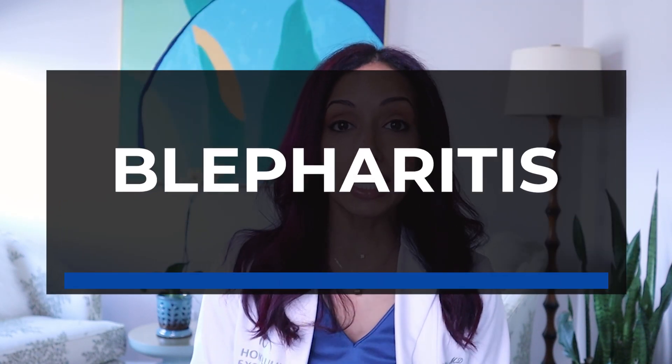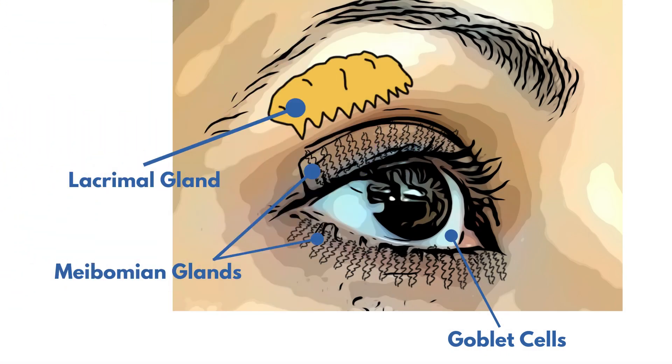The last reason for sleep in the eyes is something called blepharitis — it's inflammation of your eyelids. Blepharitis is actually probably one of the most common reasons to have an excess amount of sleep. A little bit of sleep in the eyes is normal — it's just mucus, dead skin cells, and layers of tears trapped in the corner. But if you have inflammation of your eyelids, what can happen is that the oil glands of your eyelids that produce the oily layer for your tear film get blocked up. When they get blocked up, your eyelids get inflamed and it can cause them to make an extra amount of oil or a thicker secreting oil than is typical.